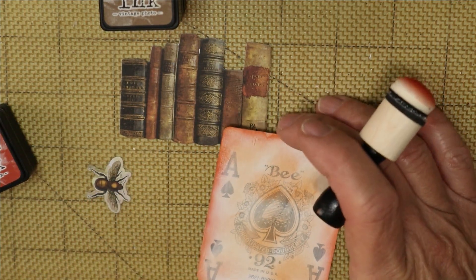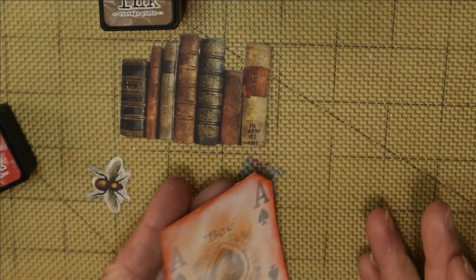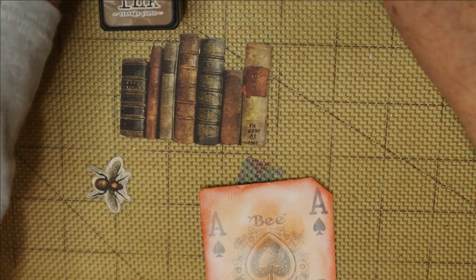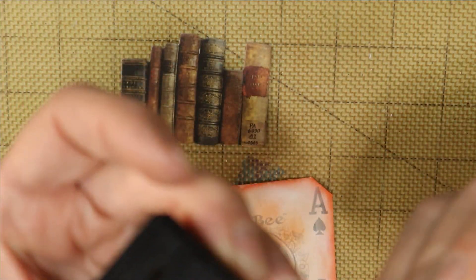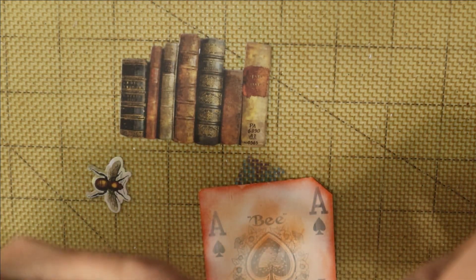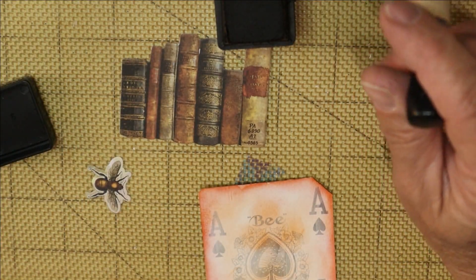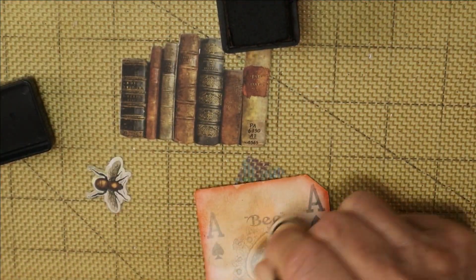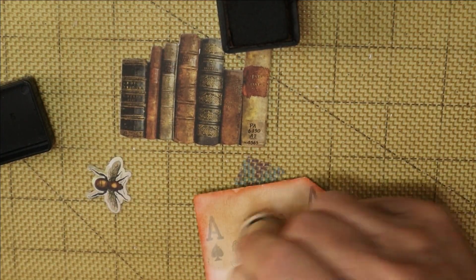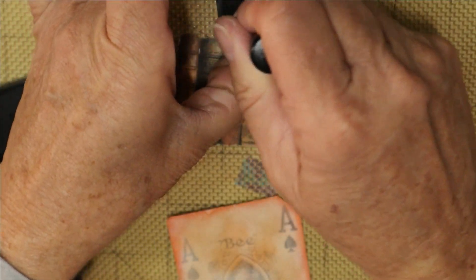You don't have to cover the whole card with ephemera or pictures. Let's take our vintage photo ink — I have two stacked, the old one on top and a new one on the bottom I bought thinking they were drying up, but they're fine. We're just going to continue our grunging — just dirty and old and icky, that's what we want. Grungy! You can leave white spaces or light spaces — do whatever you feel, it's your project and nobody can tell you otherwise.